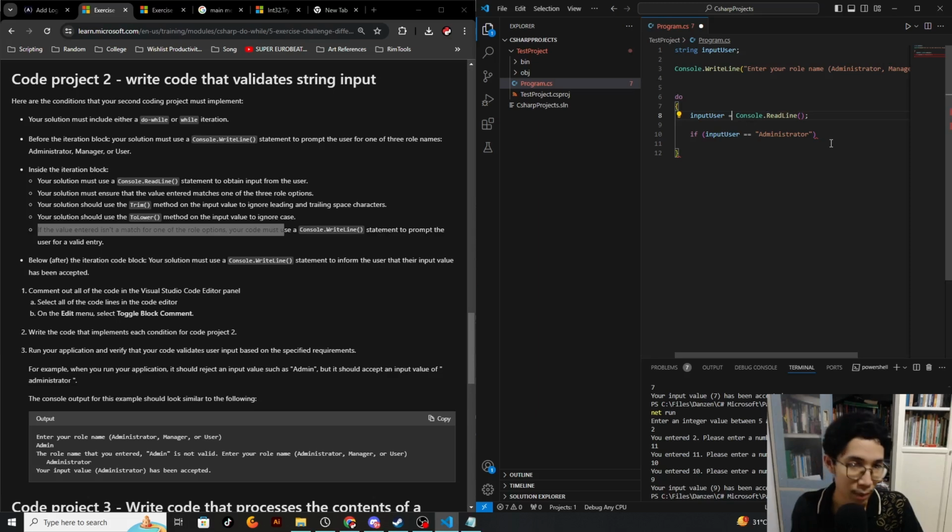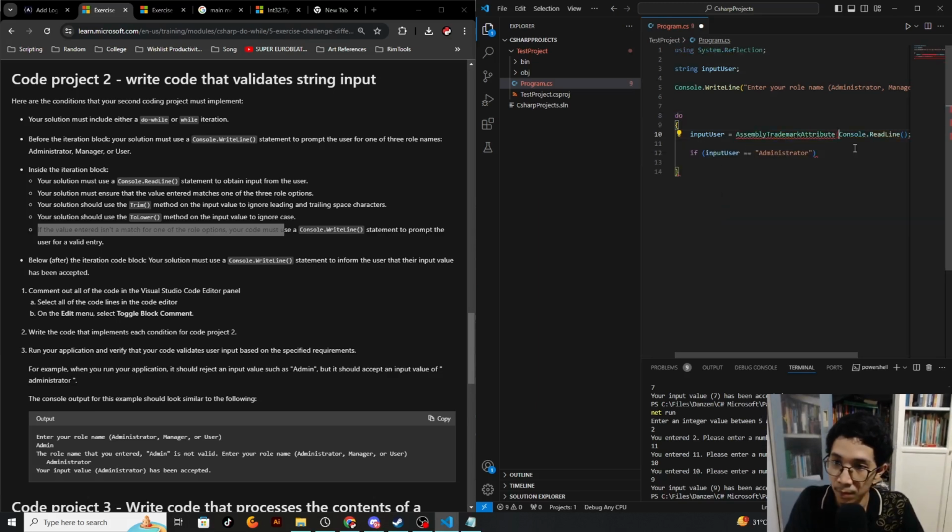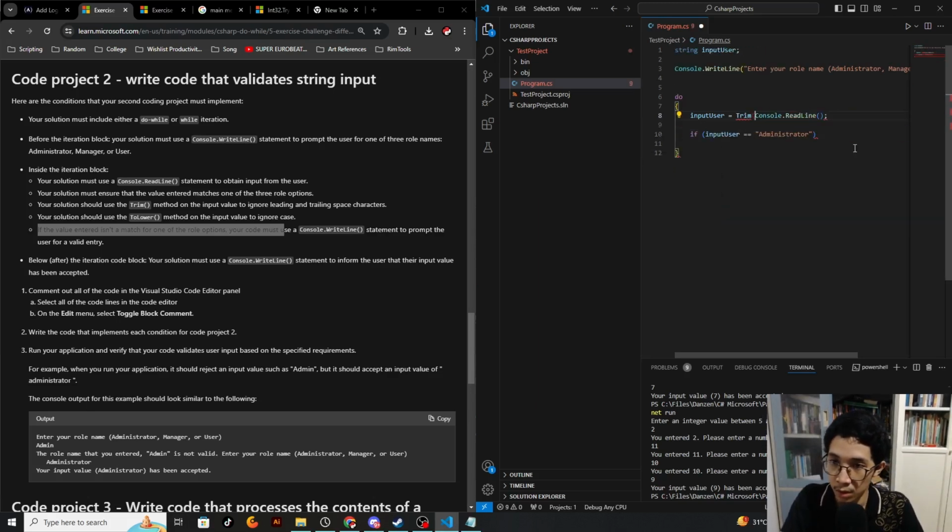Oh yeah, about Trim and ToLower, I think we can put it here like this. Trim. Wait. Okay, Trim. And then ToLower.